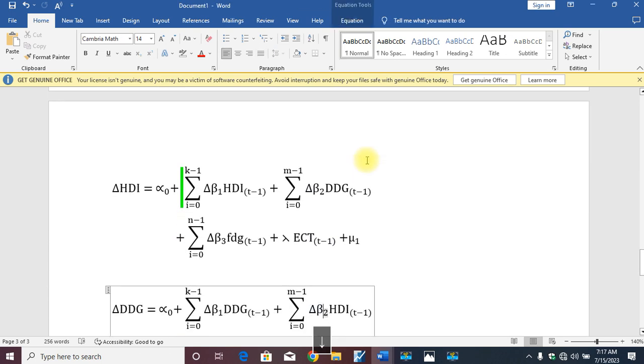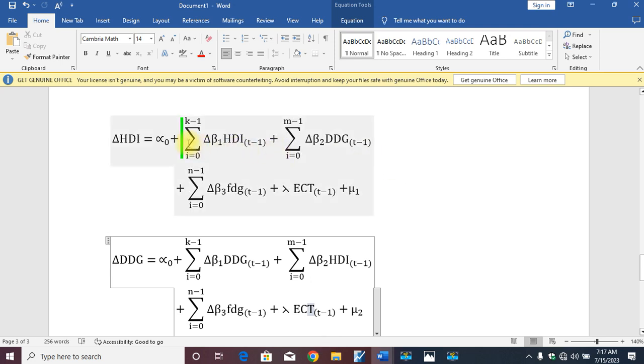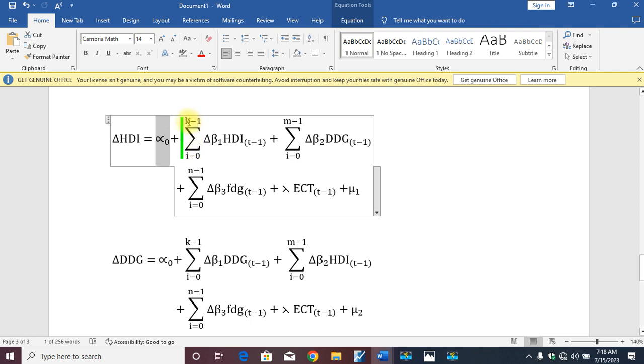This is how a VECM model of the above relationship looks like. While trying to specify the impact of debt stock on economic development in Nigeria, if economic development is proxied with HDI, which is the Human Development Index, then to build the VECM model, we have the first equation, which is this. This is the constant plus the summation of, we have K, the power here is K minus 1. That is the difference between the VAR and the VECM model. This is n minus 1, and this is n minus 1. And we also have another term here, which is the error correction term.